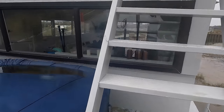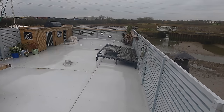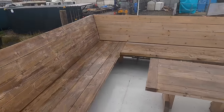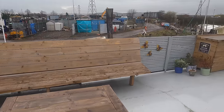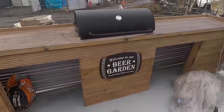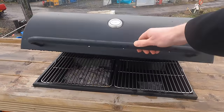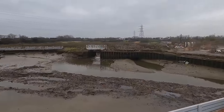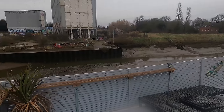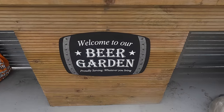There we go - look at this rooftop garden! A great place to come and sit and enjoy a few beers with your friends when the weather allows. There's an L-shaped seating area over here on the starboard side where you can fit plenty of people. We've also got a barbecue over here - you could turn it into a great entertaining space. Fantastic views as well in terms of the elevation and being able to look all around. This is a really great area for entertaining.